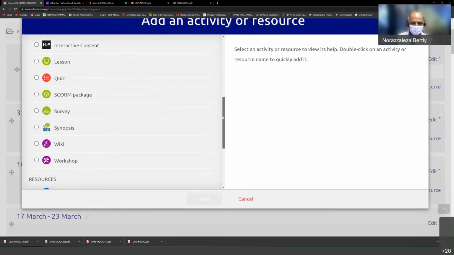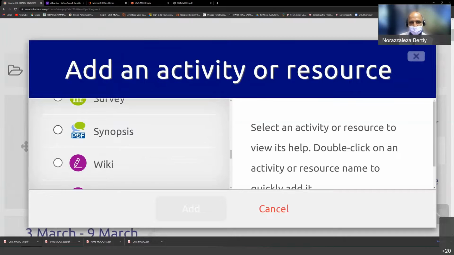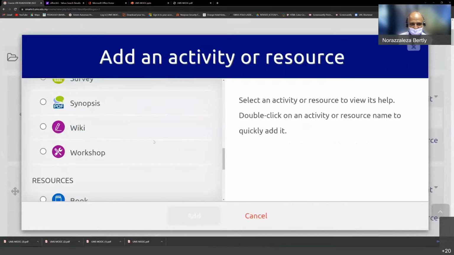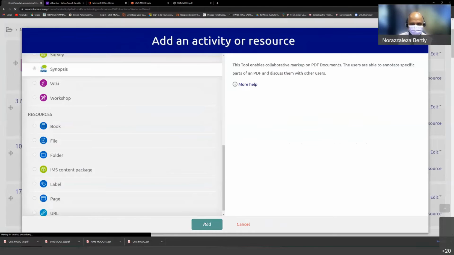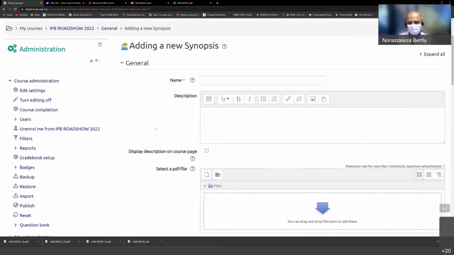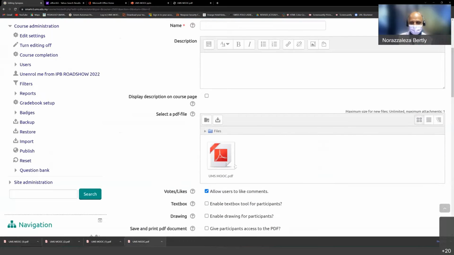Now, when you want to upload your synopsis, look at this button here, which is PDF synopsis. I just zoom on it again so that you know where it is. It's called PDF and it's called synopsis. Normally because we are used to seeing PDF as red Adobe Acrobat, we may miss this and we see it as blue. So this is the one which you need to do. So click on this link, synopsis, add it to the system, and then you can drag and drop your synopsis here. I'm just going to drag and drop a random file. I just drag and drop a PDF file here, so it's okay.